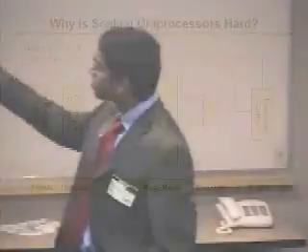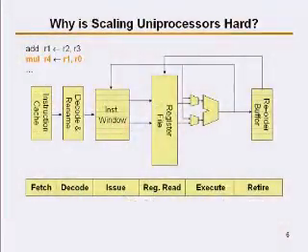So here is a high-level pipeline diagram that represents what most of today's conventional superscalar processors look like. I'm going to walk a multiply instruction through the pipeline to demonstrate the scaling problems, and why we need to go to a whole new ISA and a whole new microarchitecture. The multiply reads two source registers and writes to R4. So let's walk through the operations that need to be done.